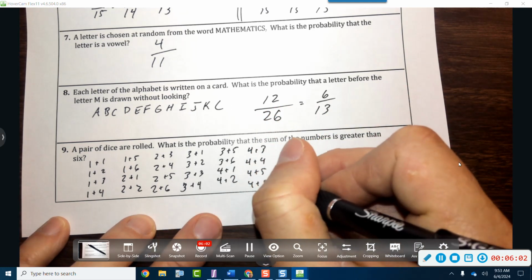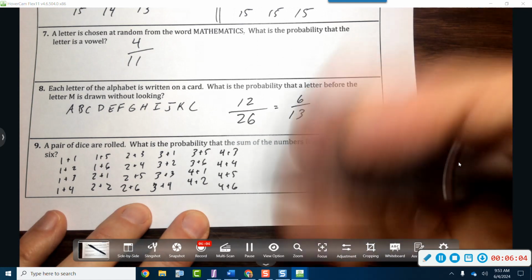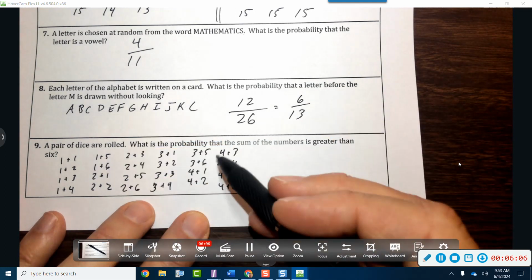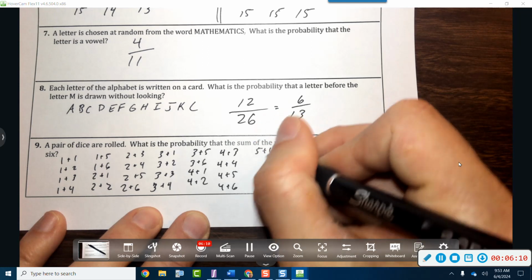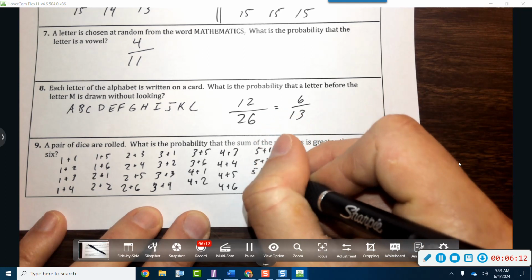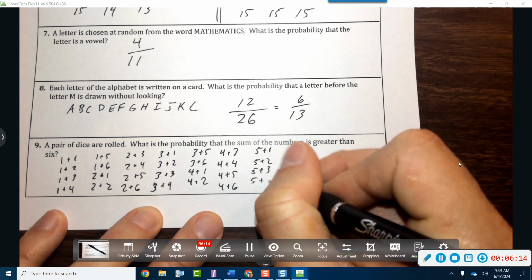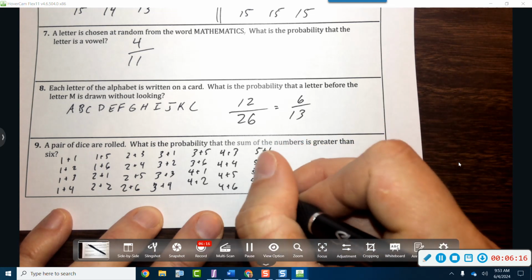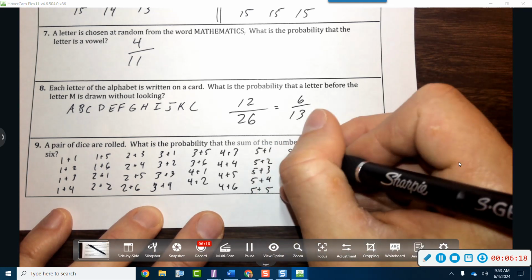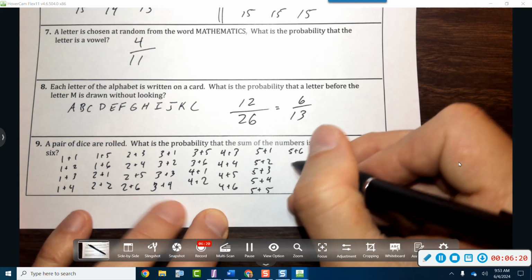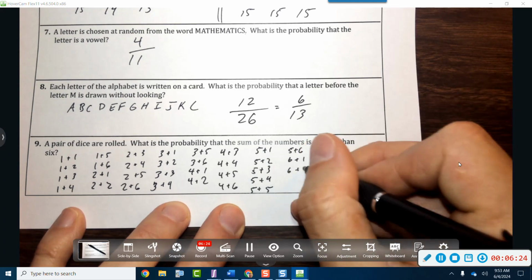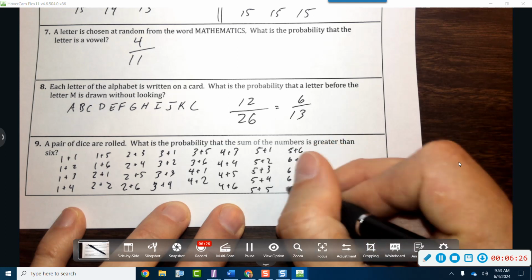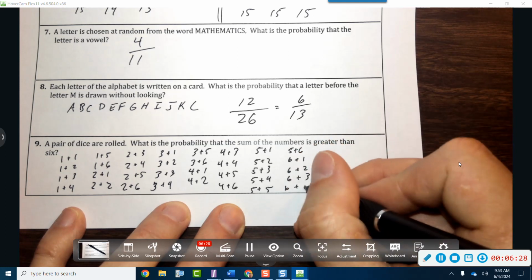These are all of our possibilities. We're going to circle the ones that are actually greater than 6. We're almost finished. These are the two dice, and we want to add them, and we want to count them if they are greater than 6. In fact, I can count all of these because it's 6 plus.